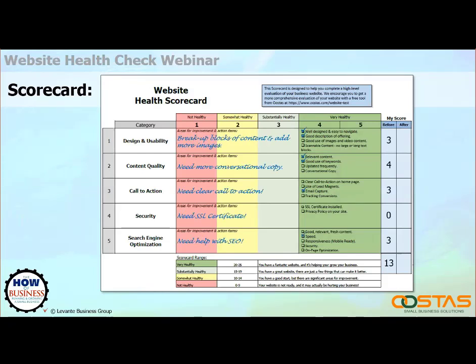The idea is that at the end of this presentation, you've got some notes in the 1 through 3 section and maybe some boxes ticked off or highlighted in the 4 and 5 columns. And then score yourself. Nobody's going to see this; it's just for yourself internally. Score yourself in each of these 5 categories, based on our conversation today, on how you think your current website is doing by comparison.